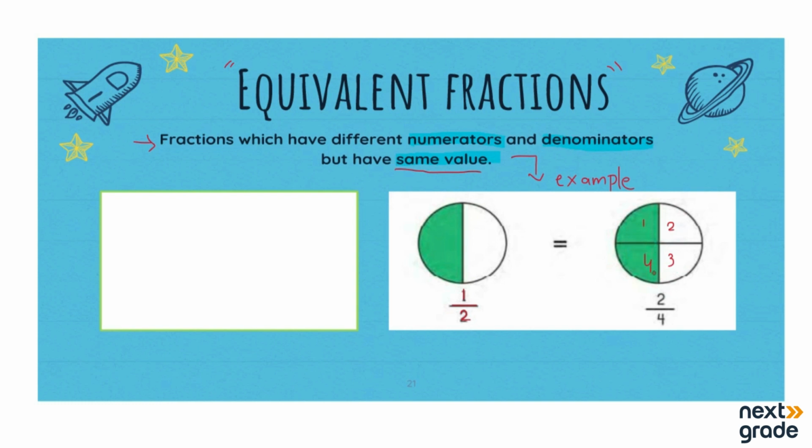But when we see it, it's actually half of the circle is colored over here and half of the circle is colored over here, which indicates that both of the fractions are equal to each other, so they will be called equivalent fractions. All right, that means 1/2 is actually equivalent to 2/4 because the value is the same and because you can see that half of the circle is actually colored.